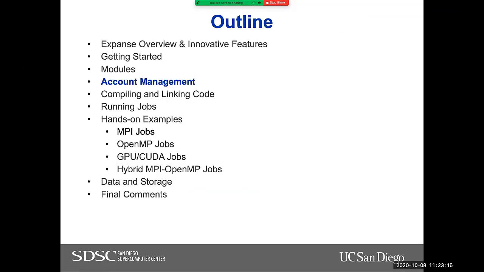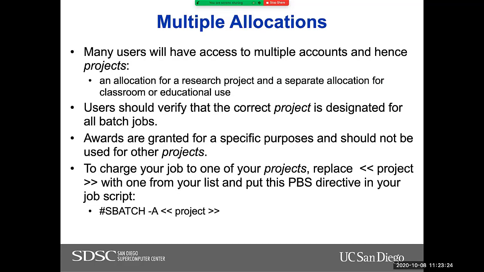All right, so account management. I want to make sure that we have time to have some questions. So just real quickly, that you all know from Comet that there's account management code, and so you should make sure you're always using the right project so you don't overspend your account, and that these projects are awarded through the allocation process. You'll see this line in a lot of our examples, especially in the user guide. You put your project in that line. It will by default pick up your basic default account.